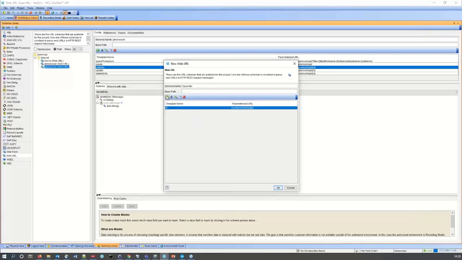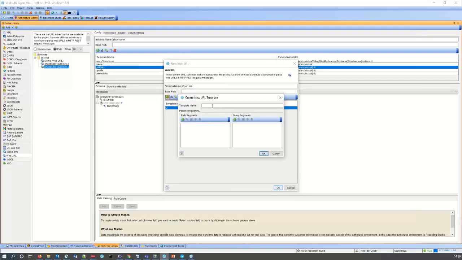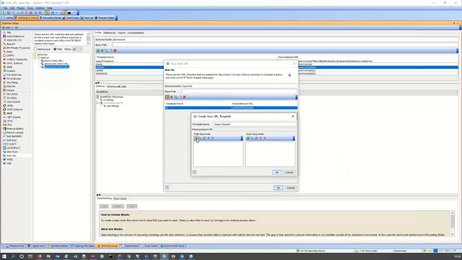And the other one I was going to create was query params. So again, starts off in a similar way. So we have /customer. I'm not going to have the trailing slash for that one because there's no actual fixed part to go on the end. So the rest of this is going to be query segments.